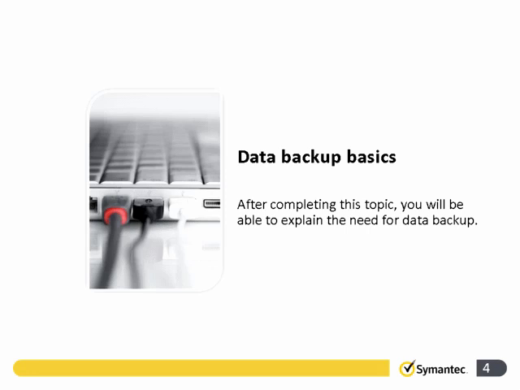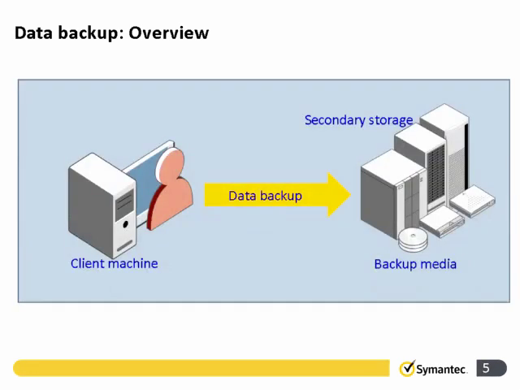Data backup basics are, why do I care? I have data that is on my client's machine. That's where the clients access it. That's its primary storage. So for example, if I have an Exchange server, my users using Outlook are accessing their email that is living on the Exchange server. We back it up from its primary storage to secondary storage. In this version of Backup Exec, it is highly recommended that that secondary storage be back up to disk.